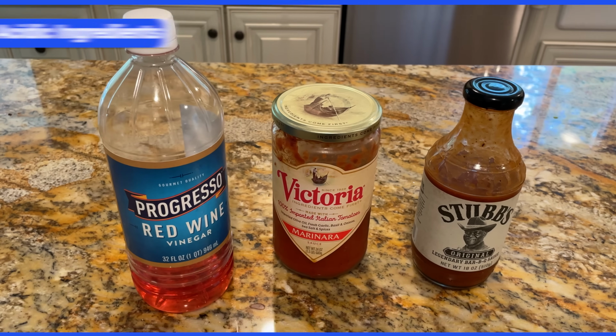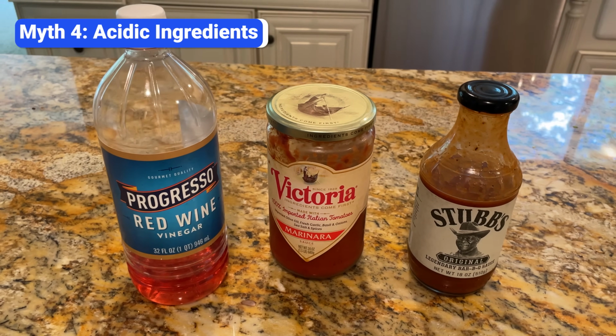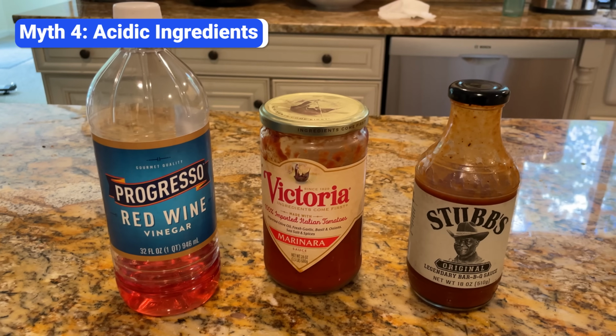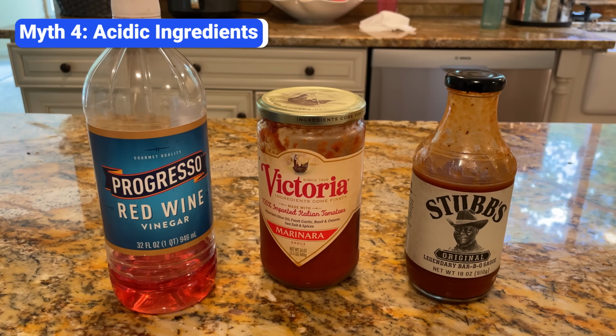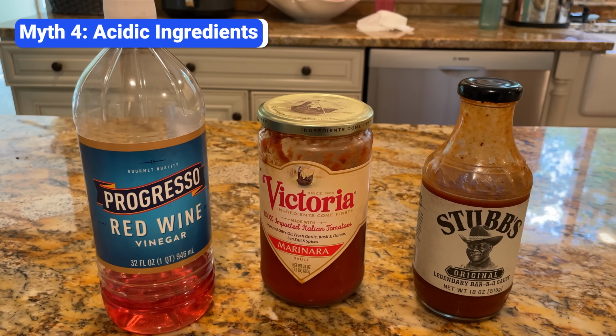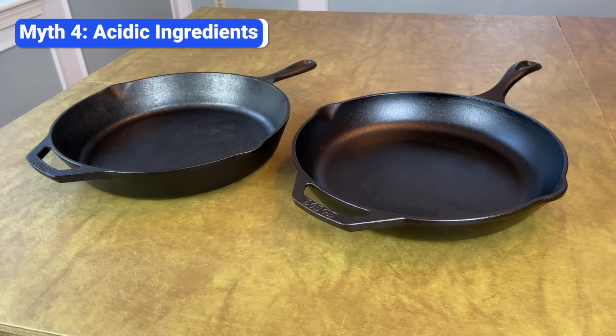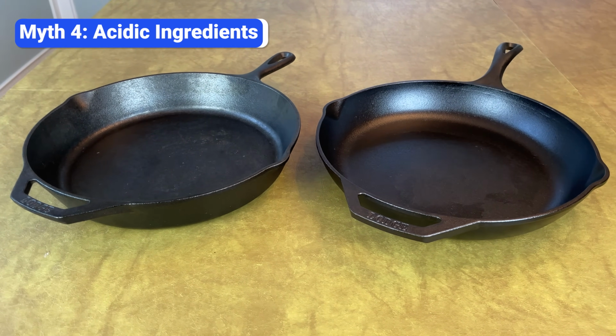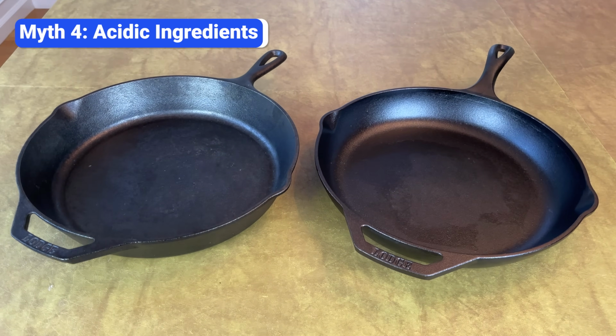One of the most common myths about cast iron is that you can't cook with acidic ingredients because they'll strip away the seasoning and react with the iron. While this can happen, the amount of acidic ingredients and the length of time they cook matter. For example, simmering tomato sauce or braising short ribs in red wine for extended periods will damage the seasoning and make your food taste like metal.